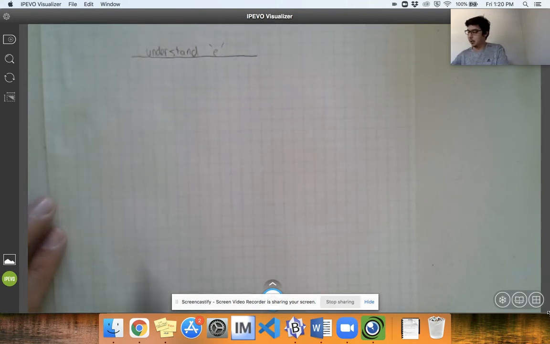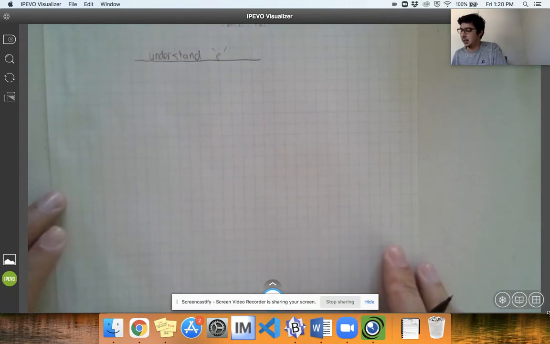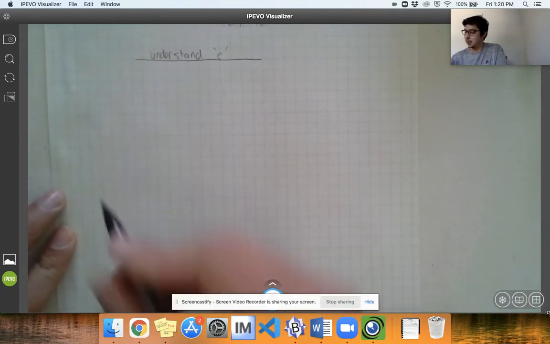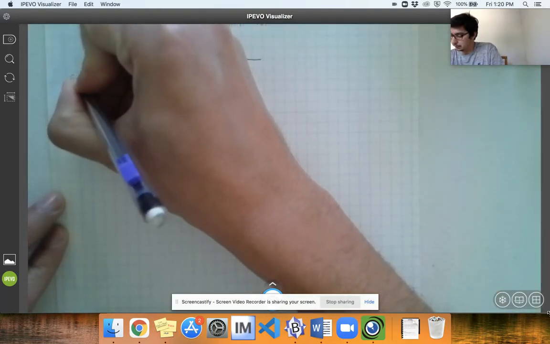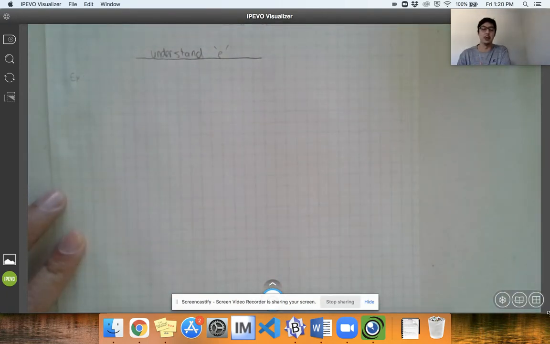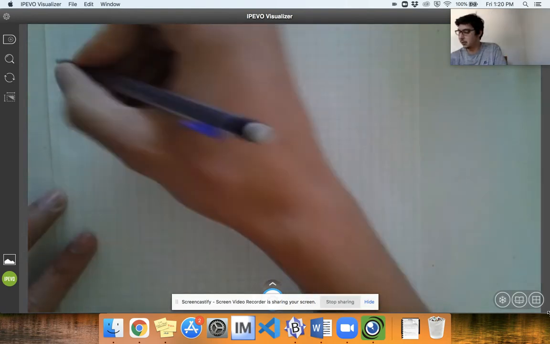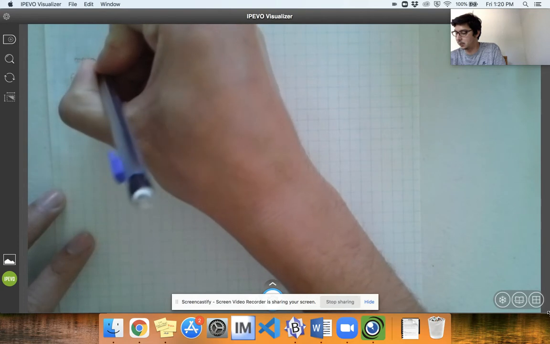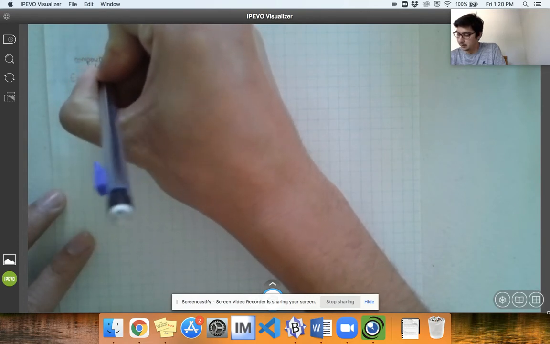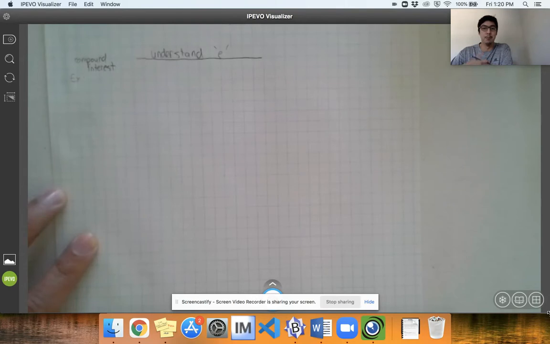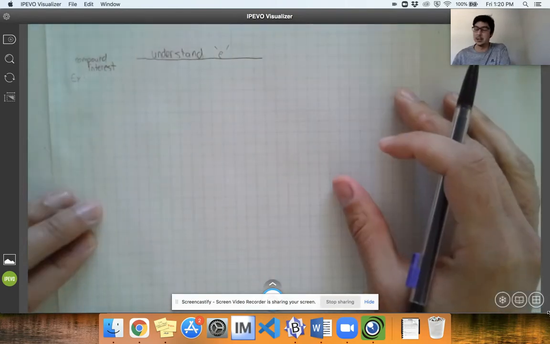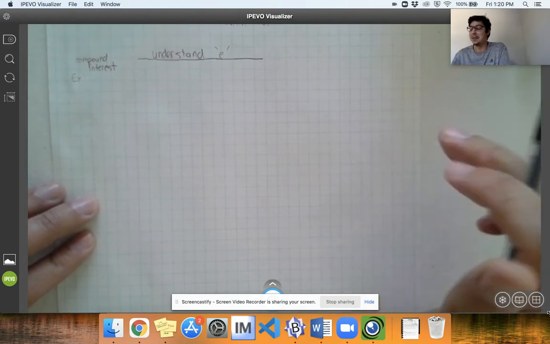Here we go. So to understand E, we're going to look at it through one of its most common applications, and that is in the finance world and investing. So let's say, for example, and some of you might already know this, I'm not quite sure because of COVID and how we ended last year, how many of you remember how to do compound interest. So we're looking at this through compound interest. So I'm going to make an example or two to help build the formula, and then we're going to use the formula to understand what E is. And it's pretty amazing. I think so.